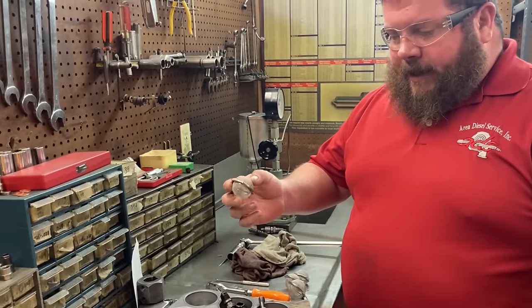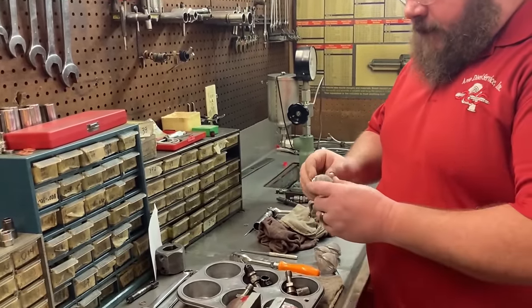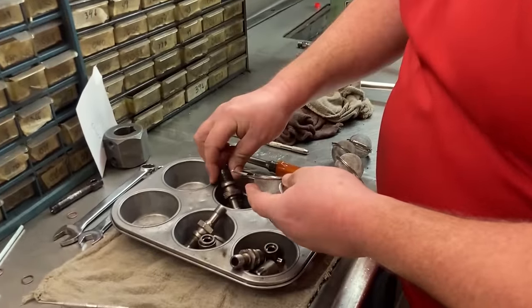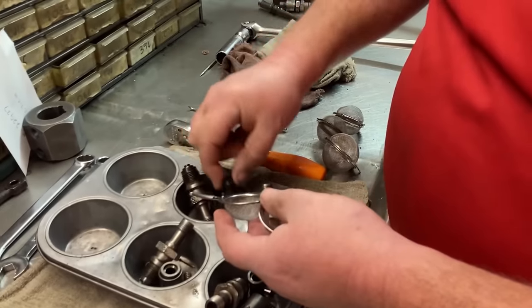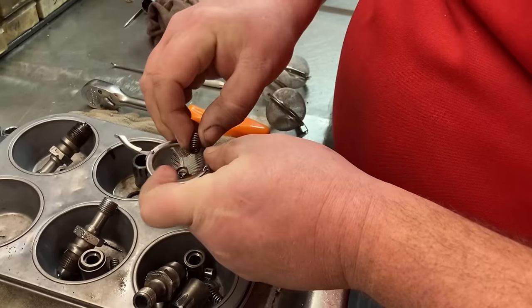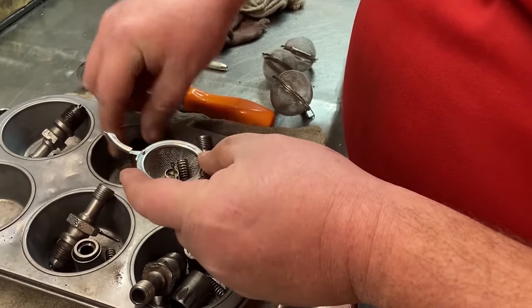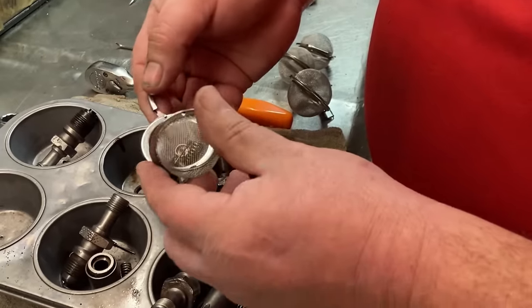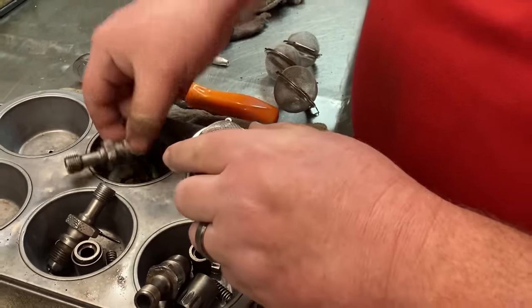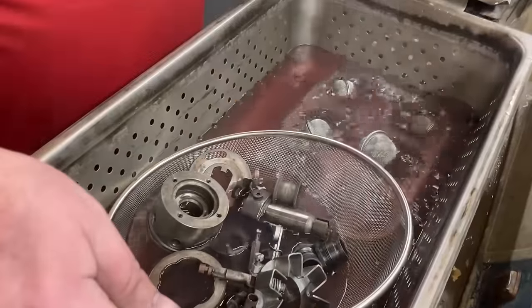These are actually tea infusers for all you tea drinkers. Pretty handy for sonic cleaner, right? You just open this dude up. If you've got small parts that you don't want to get mixed up, which is very much the situation here, put those down inside there along with the pintle. Right? We don't want these things to get mixed up. Just going to close those up, clamp them down, leave all of these things together. We'll put this whole tray in the sonic cleaner.